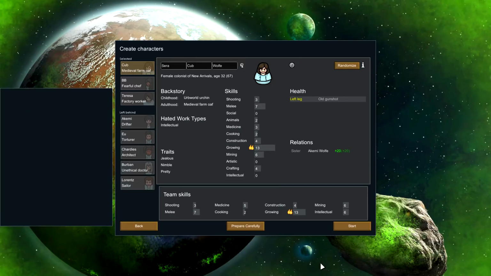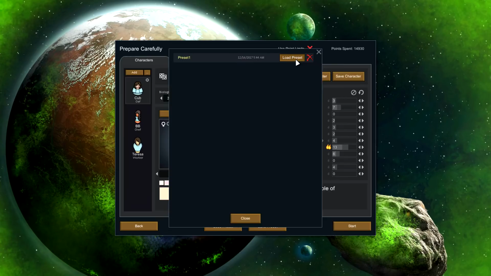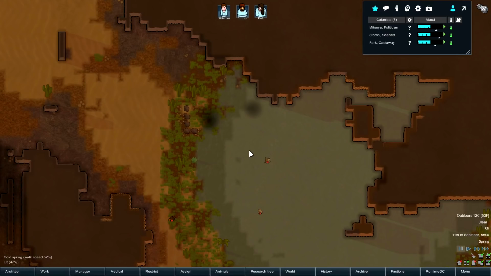Okay, and Prepare Carefully takes a second to load. Load preset, preset 1. Start. Okay, cool. We'll see if this one works. We'll get there eventually, guys. It's okay. Well, it loaded, and I just saved, so that's a good sign.